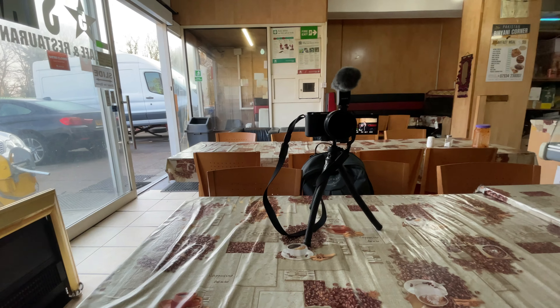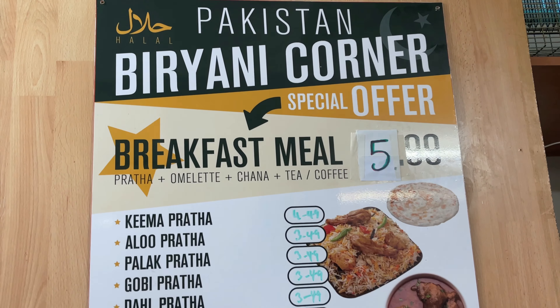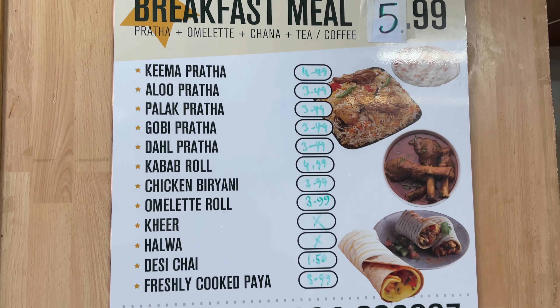I've literally just come inside — quite unassuming, I almost walked past this place. But I'm inside, there's a decent amount of seating. I hear they do a proper desi breakfast so that's what I'm going to order. I'm very very hungry so I'm going to cut this intro short and go straight to the food.